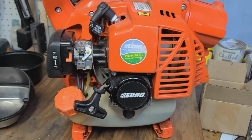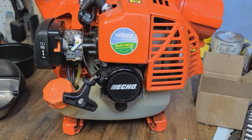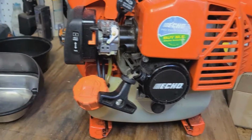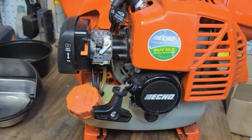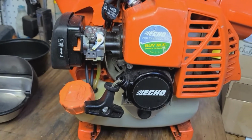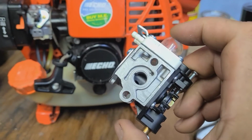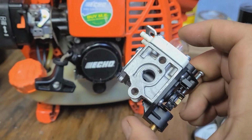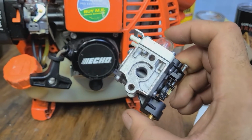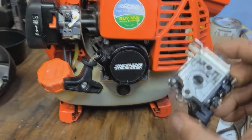Like they sold this stuff, but I guess he doesn't know how to work on them. But first thing we're gonna do, we're gonna yank the filter off here, and then yank that carb off, and we're just gonna pop this carb on just to see if this does it. If not, then we may have some other underlying issues that we need to look over and see what's going on with.